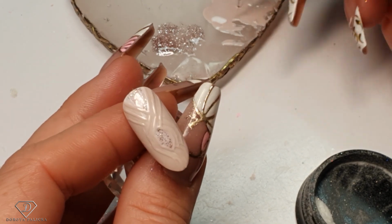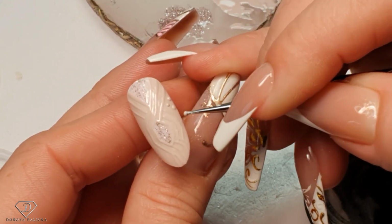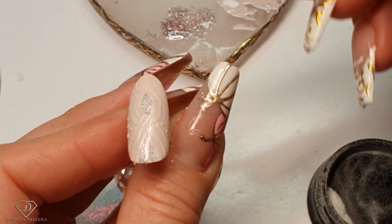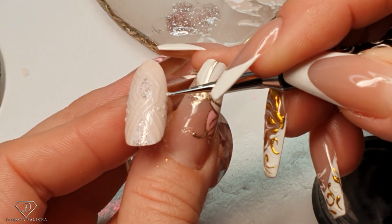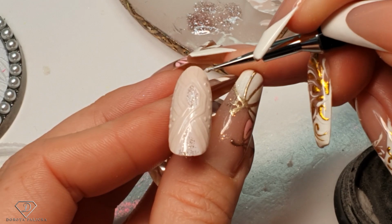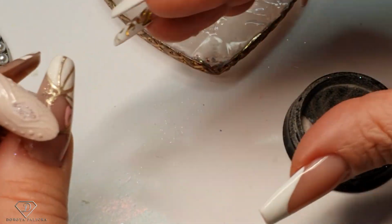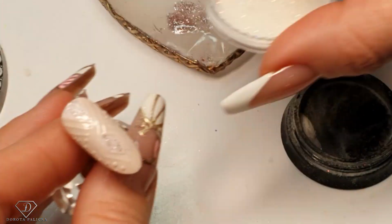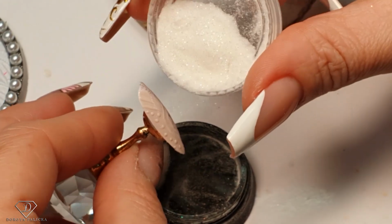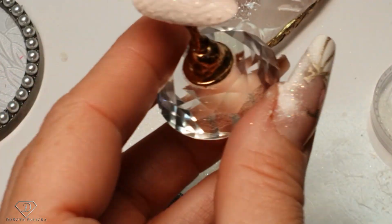Using the dotting tool, add the dots on the empty space. This will actually work perfect to cover the side which didn't cure properly. So I love how we can fix the designs on the go. Sprinkle it, so secure your tip so you don't smudge it. And then give it a cook.